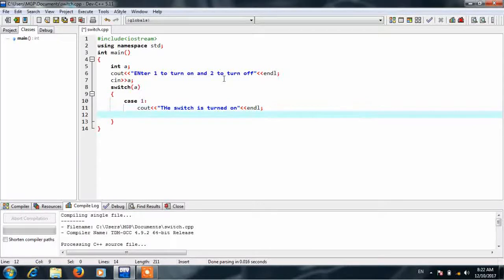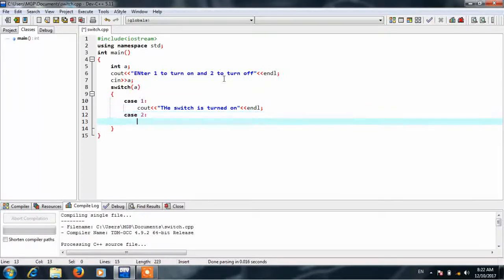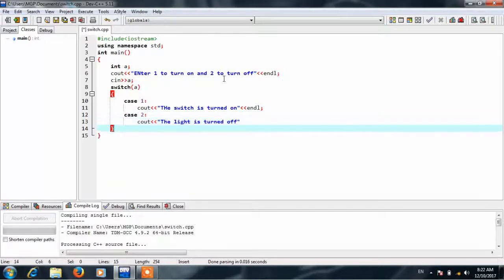The other case might be that the user enters 2. So for case 2, cout "the light is turned off", endl, endl. So it looks like we have completed our program.